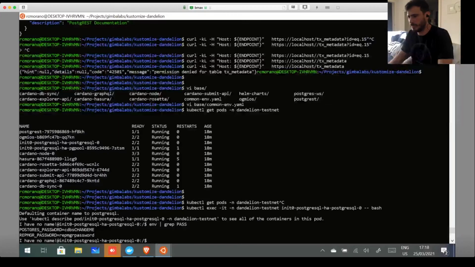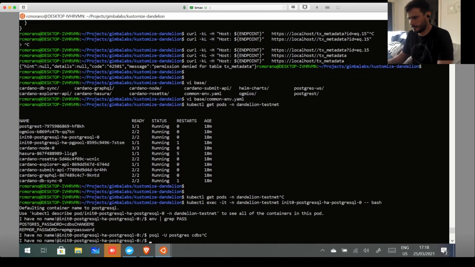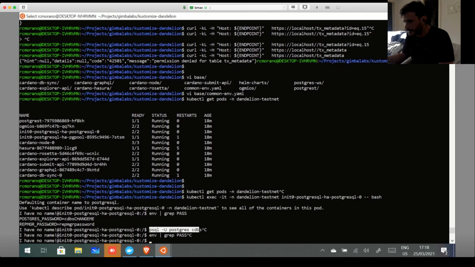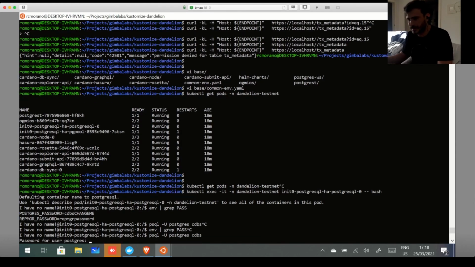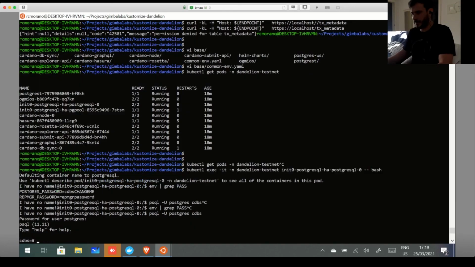And you can log in to your instance like this. Man, this is killing me. I don't know why it keeps adding.